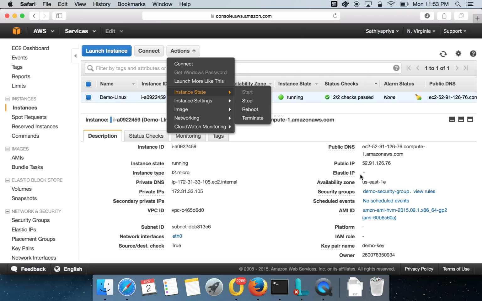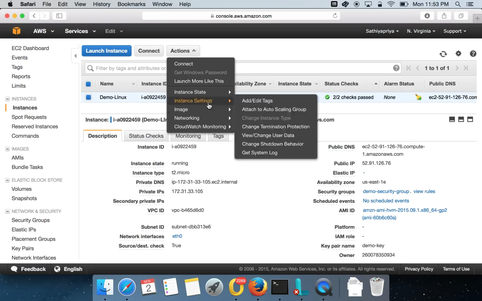But the thing is, whenever you stop and start, you will lose your IP if it is a standard public IP. Your instance ID will stay the same, but technically in the backend your instance will be moved to a different hardware, a different underlying host. You may not realize that, but it's just for information purposes. It won't make any big changes for you, but you need to know that's how the architecture works.